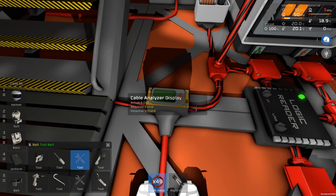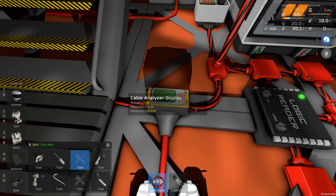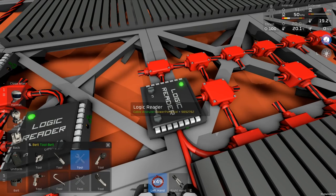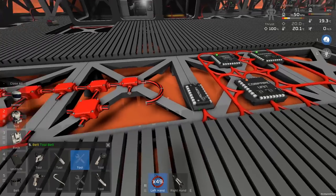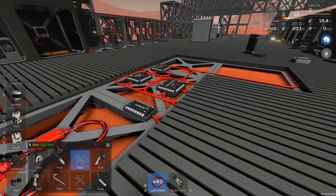So 9.75 megawatts. I suppose it's fine. So we want 7,000 megawatts, which is 7 million, I assume. That looks about right. So 7 million. So we're going to compare everything else to 7 million. Let me just clean up a little bit more of this cable.